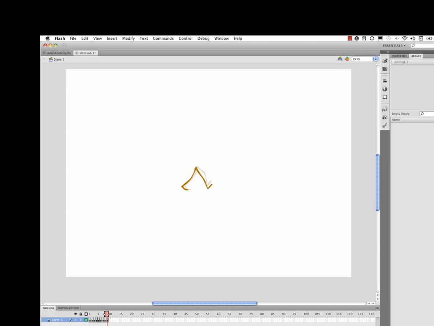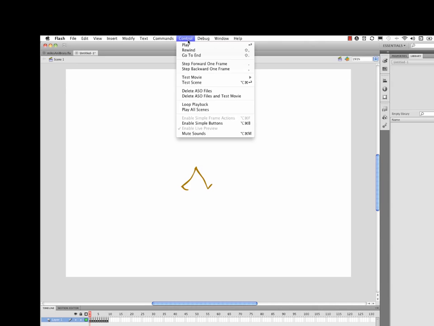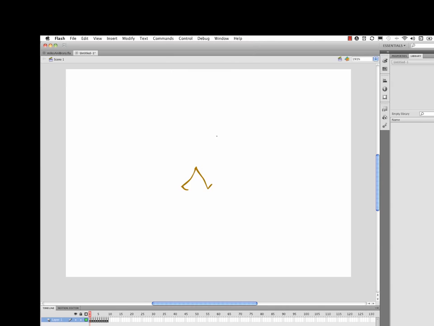Alright, now what I'm going to do is turn off onion skinning, and I'm just going to set this up to loop. I'm going to go ahead and delete this here too. Okay. And I loop by choosing Control, Loop Playback. It looks okay. You see there's a glitch at the end, and if you ask yourself why is there a glitch? If you remember at the very beginning, I copied frame 1 into frame 9, and so frame 1 is the same as frame 9, and that means that when this goes back from frame 9, it loops back to frame 1, and it plays exactly the same frame twice. And we don't want that.